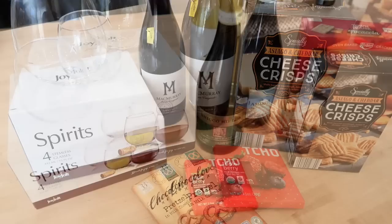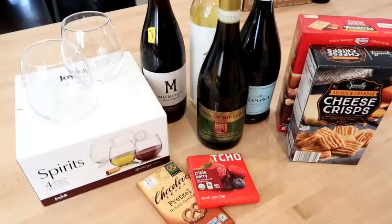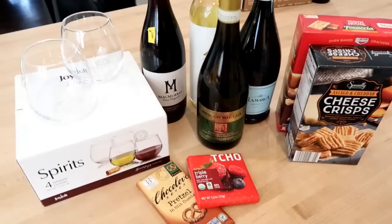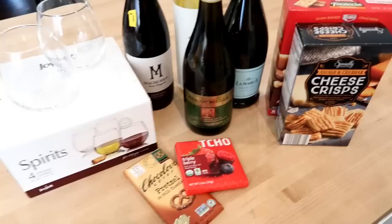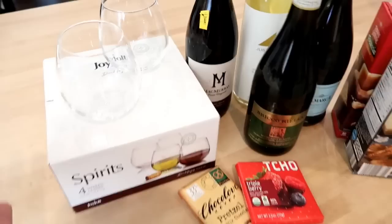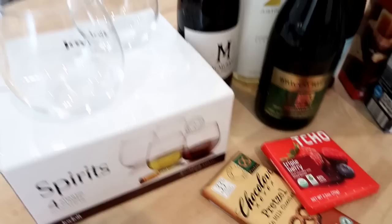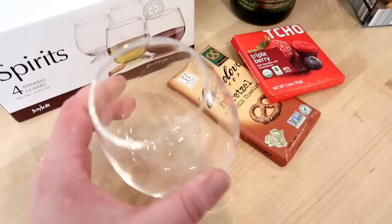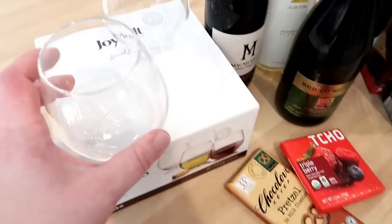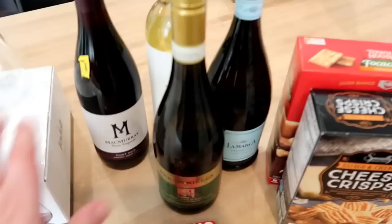The next gift idea is great for someone who likes wine, or if you have to buy for someone you don't know very well — like someone new in your family, your boss, or a coworker. You can put this together for around $30 to $35. First are these stemless wine glasses — I use these at home myself. This four-pack is available on Amazon for only $15. I really like stemless wine glasses because you can use them for wine, cocktails, or even juice for kids. They're just so much more sturdy than a wine glass with a stem.